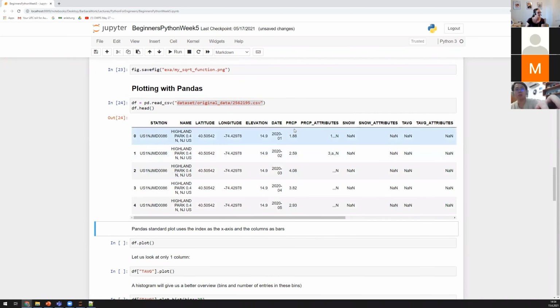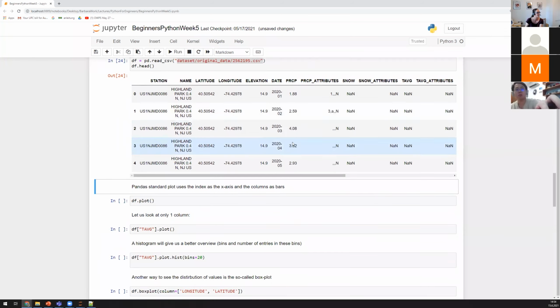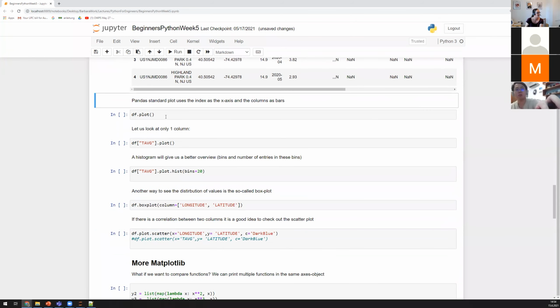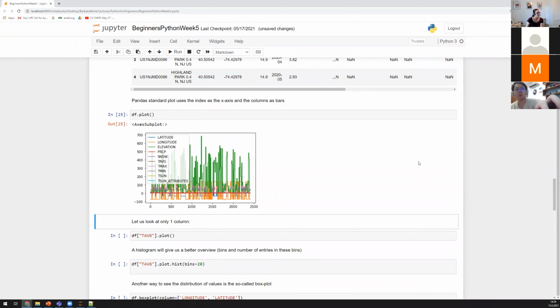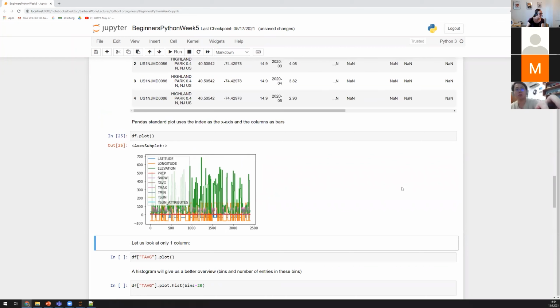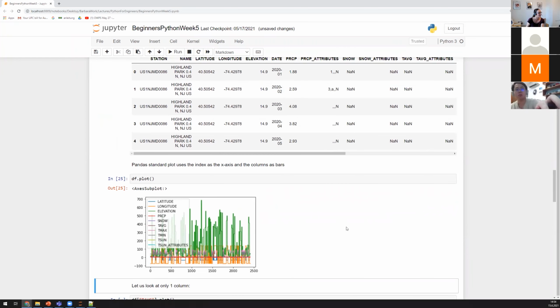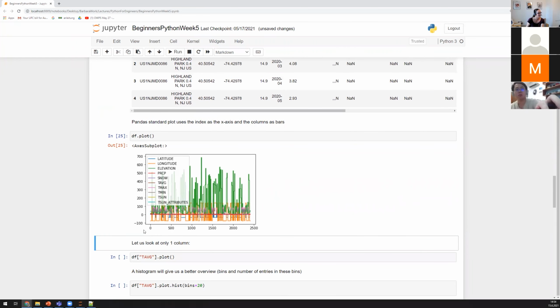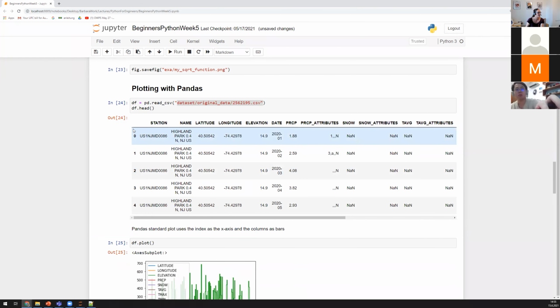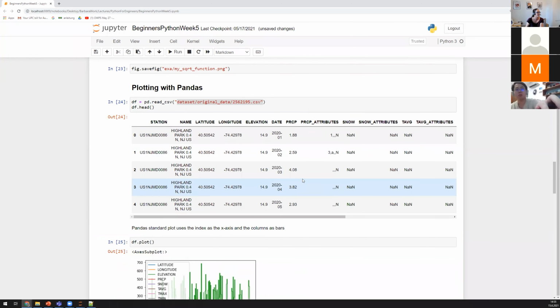So here are the stations and the precipitation, the dates, elevation and whatnot. And now if we plot it, this is what happens. Maybe you will be a bit confused because it's not very nice looking, but what it does is, as the x-axis, it takes the index. And here the index is just the integers from 0 to the length of the data frame.